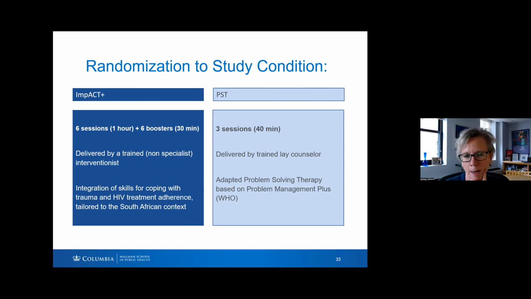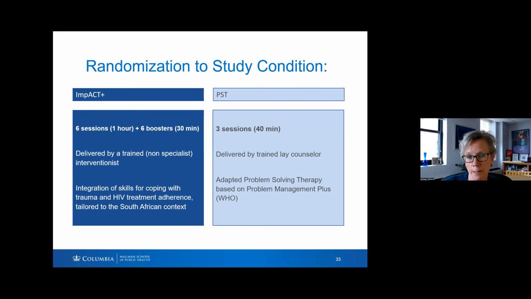And I guess just to come back a moment to the comments about why it was so important in the LIFT study to compare a coping group to an interpersonal support group, it was to help us refine whether the difference was related to the real coping content in the intervention. So this intervention we ended up with is 6 sessions in between the 0 and 4 month assessment point, and then essentially brief booster maintenance sessions that are linked to pill pickups or other clinic visits delivered by a non-specialist, but the focus really is integrating coping with trauma, and HIV treatment comes into play in there. I'll say more in a moment.